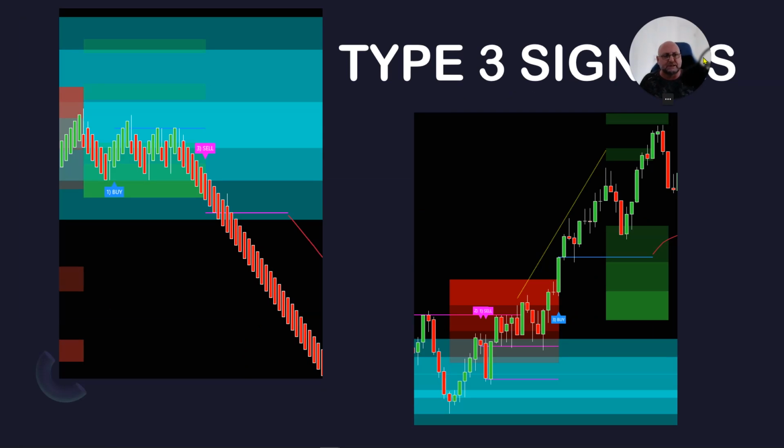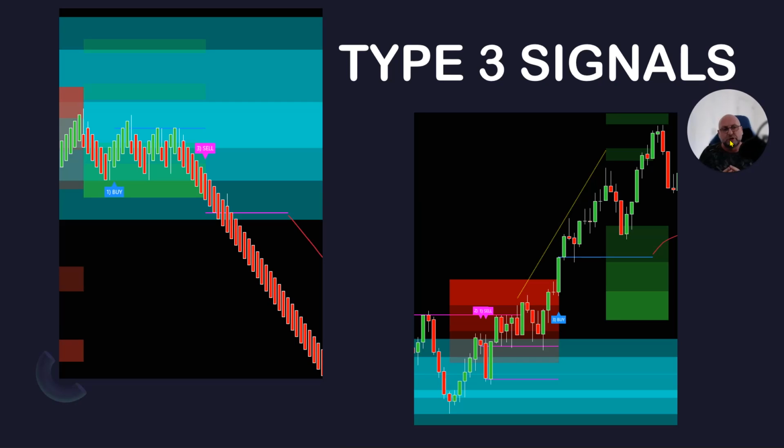So next, the type 3 signals. These are reversals, so we're going to talk about those in a little bit more detail. For me, the only real type of reversal is the one that goes and tests a support or resistance zone. You can see here on the left, we get a type 1 buy, but we're in a big 15-minute zone, and we're going to talk about that as we start to build the picture with the training. But then we get the type 3 sell coming out. As you see here, we get a candle or a brick close on the wrong side of those pullback zones. So it's broken the trend, and then we get the sell signal and we go short.